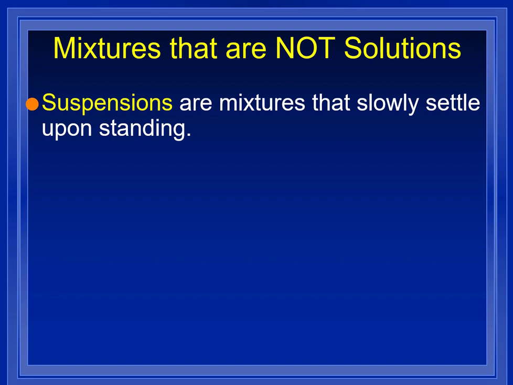When things are suspended, they're just hanging there. Something's holding them up. And when the things are hanging there, it's only a temporary thing, and they're going to slowly settle out. We're talking about things like you grab a container full of river water. It looks cloudy when you first get it. You set it down. It'll turn clear with a pile of stuff on the bottom. The fact that pile of stuff falls to the bottom means it's a suspension.